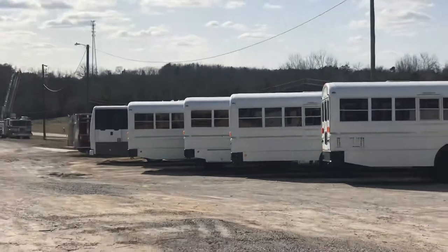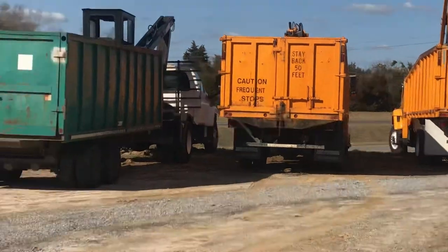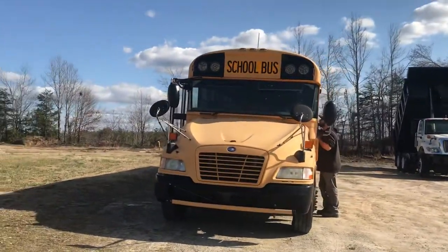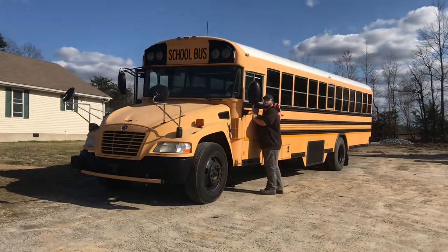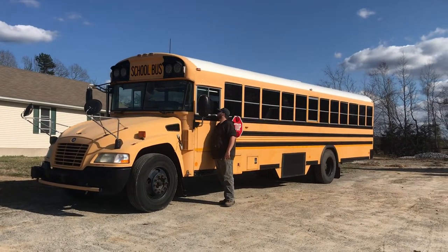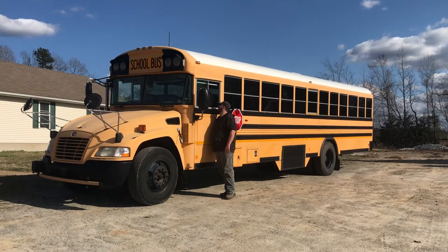We've got 16 buses in inventory right now ranging from 15-passenger all the way up to 44. If you have a different bus need, reach out. We are at OneSource Trucks in Burkeville, Virginia. The phone number to call or text is 804-928-9099. We are still setting up the new website at onesourcetrucks.com, but you can view our current inventory on our affiliate website at carnetcars.com — that's C-A-R-N-E-T, C-A-R-S dot com. Give me a call or text if you want to schedule a time to take a look at this or any of our other buses.